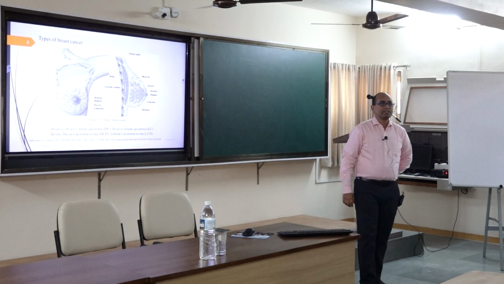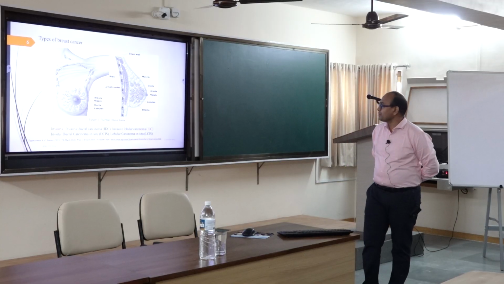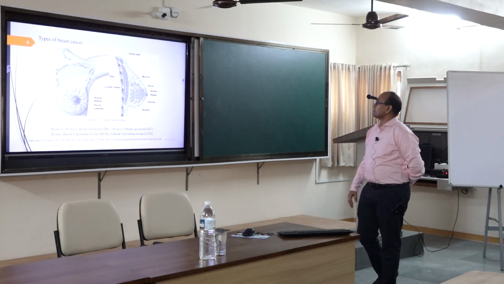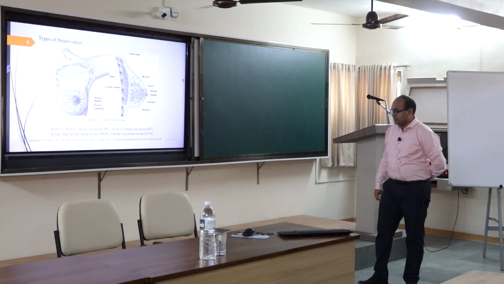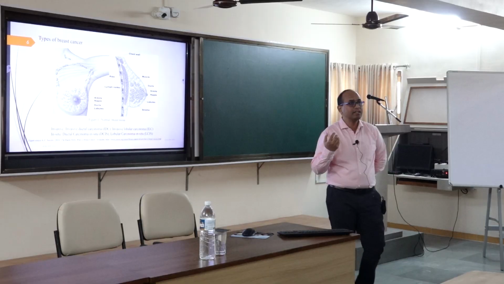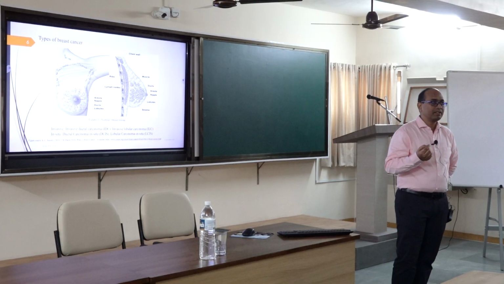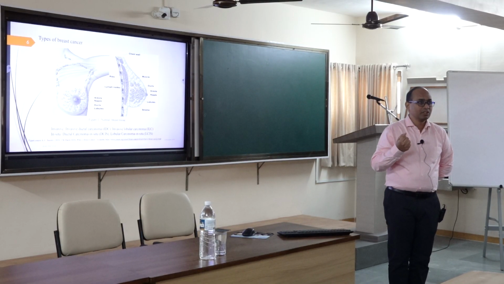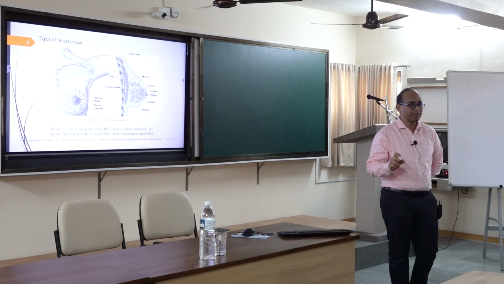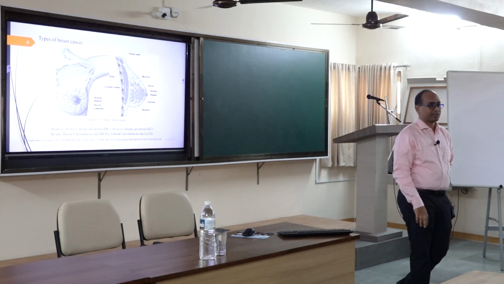Now let us see, before getting into the details of the imaging modalities, what are the different types of breast cancer. If you observe the anatomy of the breast, I am showing you the front and the side view. Breast cancer can originate in any of the parts, especially the ducts and the lobules. Lobules are the glands which produce milk, and the ducts carry the milk to the nipple. Generally breast cancer originates either in the duct or in the lobule. Based on that, breast cancer is classified into either ductal carcinoma or lobular carcinoma.